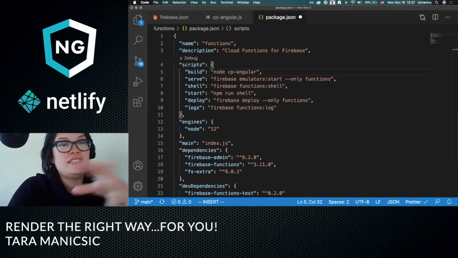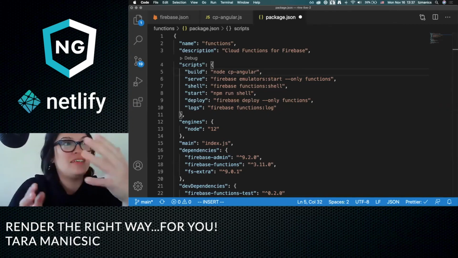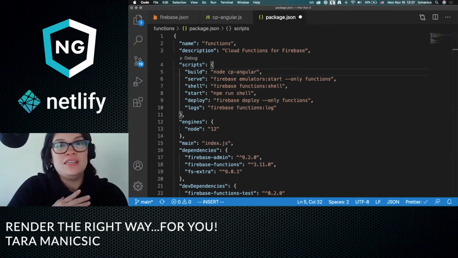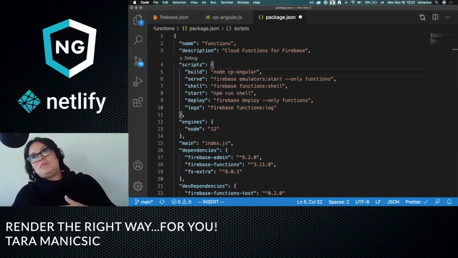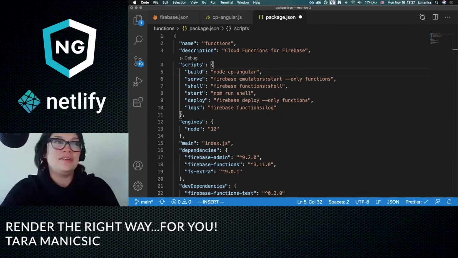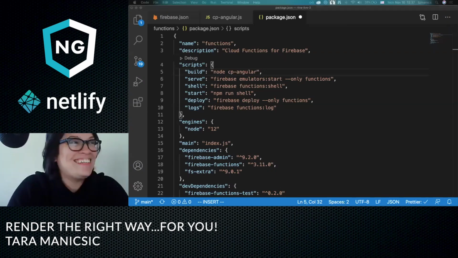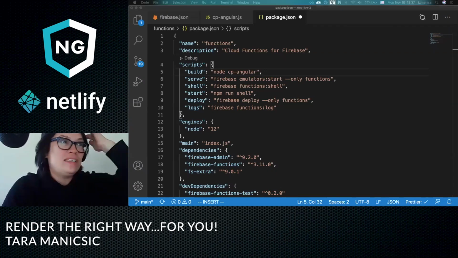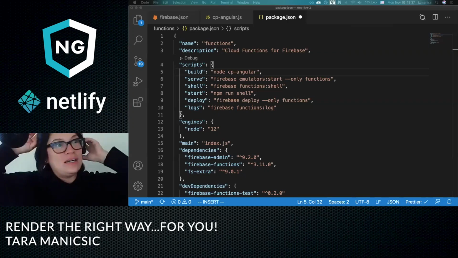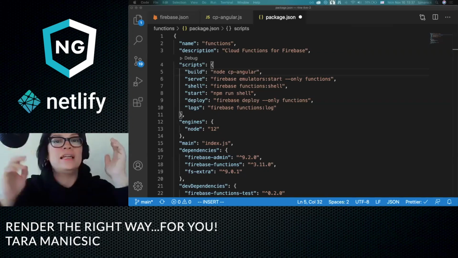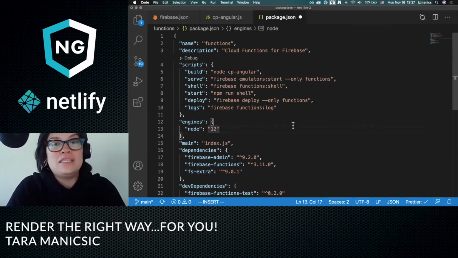So that's why it seems kind of odd that we're doing all this copying of things, when you would think you would be able to point to it, but that's not the way that functions are loaded. So the next thing that we want to do is actually build that out, and it's basically kind of another copy.